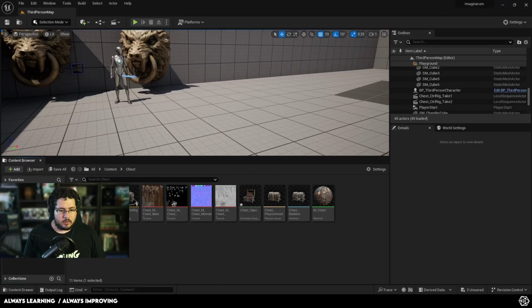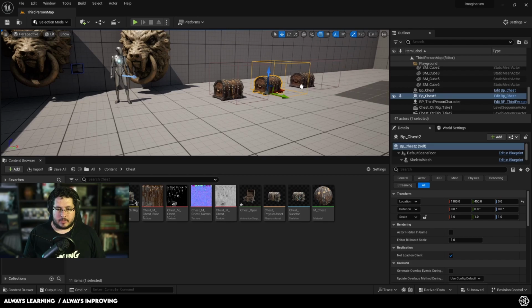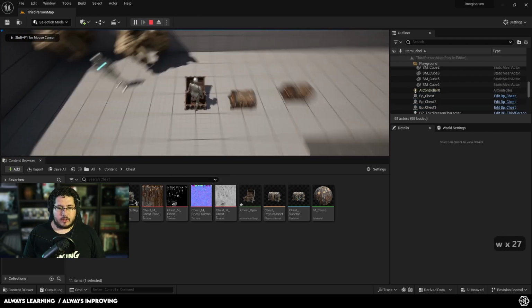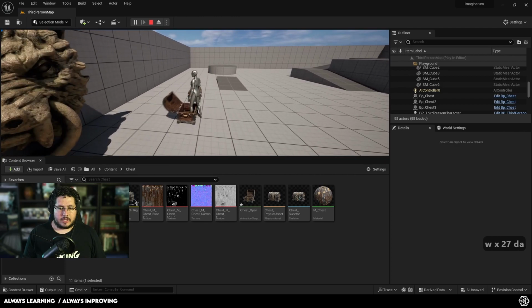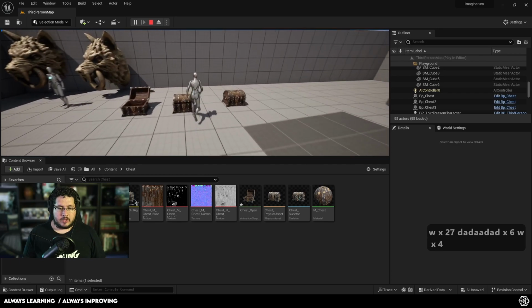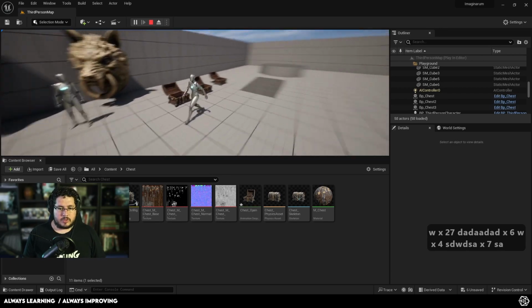By doing this, now I can grab this BP chest and position it anywhere along the world. And at any point in which I step over that collision box, we are going to see the chest opening. There we go. Look at that. Very cool, right? That's beautiful. So by doing this, we get the chests to open and they're animating very nicely. This is what we would see in the game.